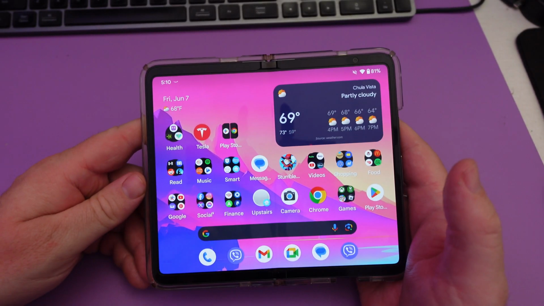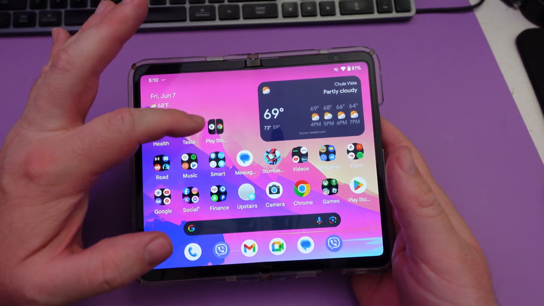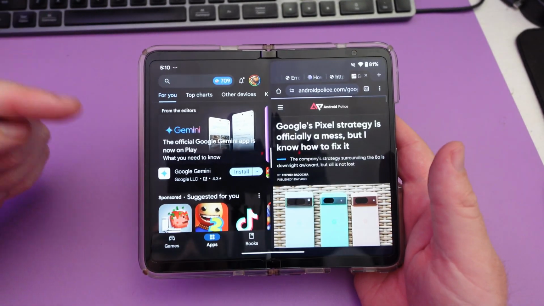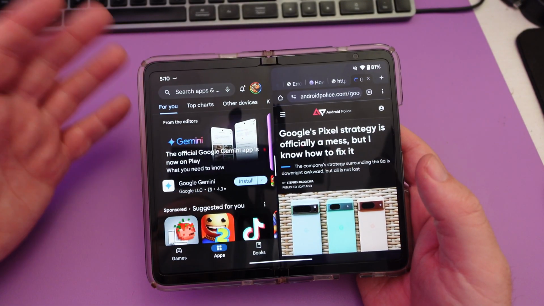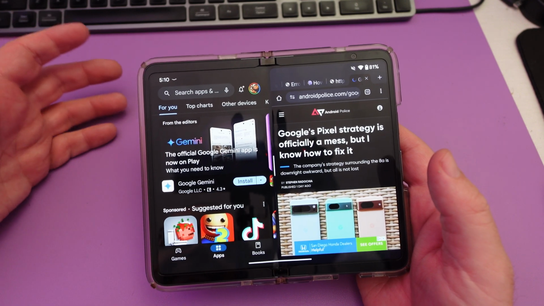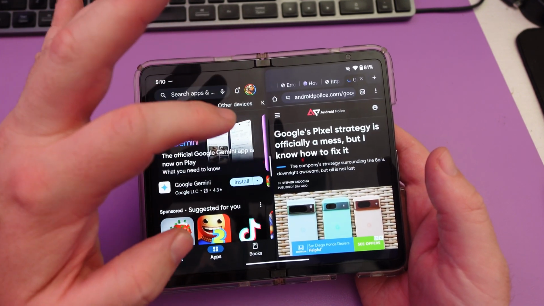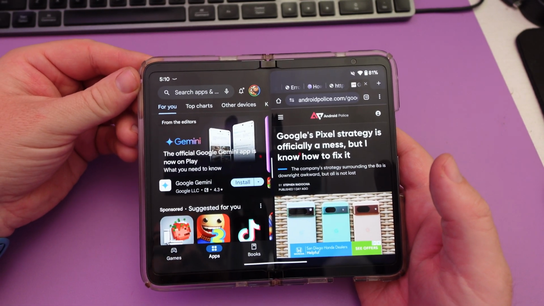The other one is app pairs. So I have all my apps closed now. And when I look at this, I can quickly just tap this for instance, and I have my Google Play Store and my other app open here. So two apps at the same time. On a Galaxy phone, to create app pairs, it's as easy as tapping in the middle here and then choosing to put a little heart, and it creates an app pair for you.